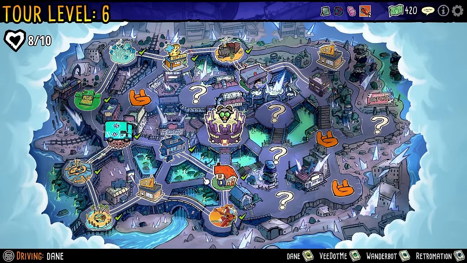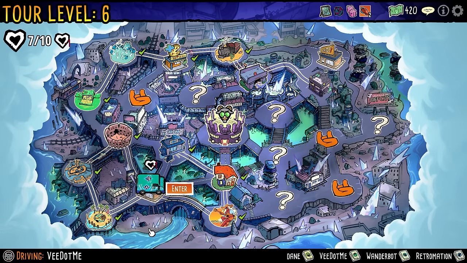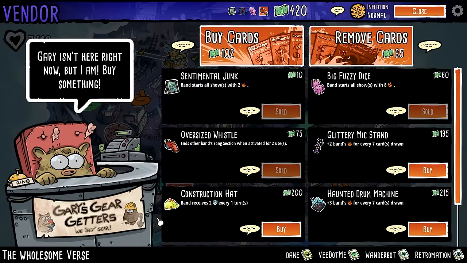Dane, bring us north. Shop? The only question would be, do we want to double back to the shop? We have 420 bucks. We can stop by the other shop whenever we get up to that one. No. I think we should do this, because one of them gives us +2 draw, which we all benefit from. I'm with it. We have so much health that we can afford it at this point.